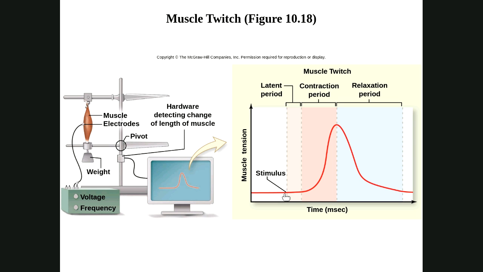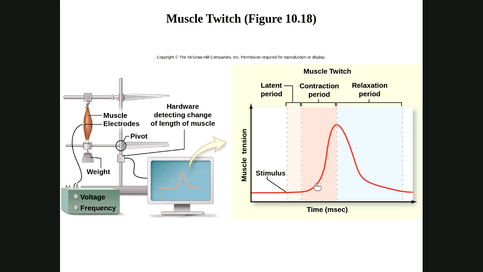Now the problem is it takes a while for the AP to go down the T-tubules and release the calcium, and the calcium then binds at troponin and tropomyosin and uncovers those myosin binding sites. And then finally, we're going to get myosin grabbing and pulling. All that time it takes to lead down to the myosin grabbing and pulling is called the latent period. We've already stimulated, but we're not pulling yet. We're doing other stages of our contraction before we get to the power stroke. So the latent period is our 3rd stage, and it's really their 1st stage. The latent period is just a pause after stimulation and before tension is produced.